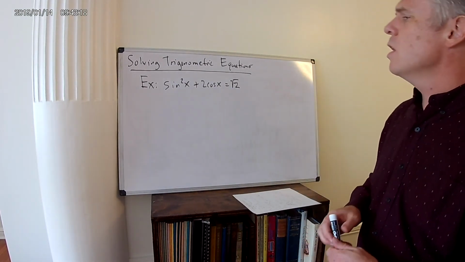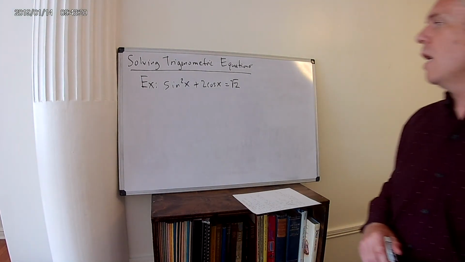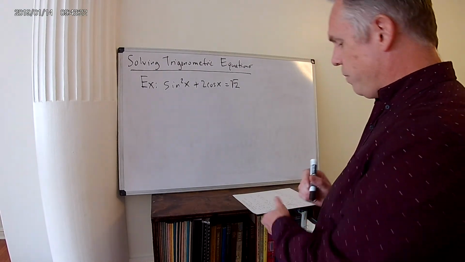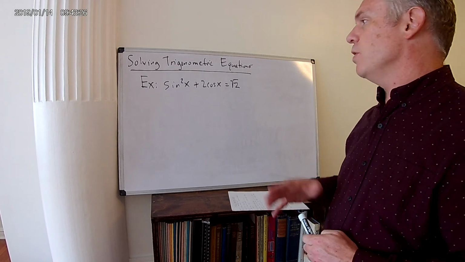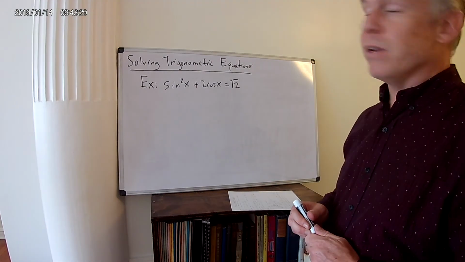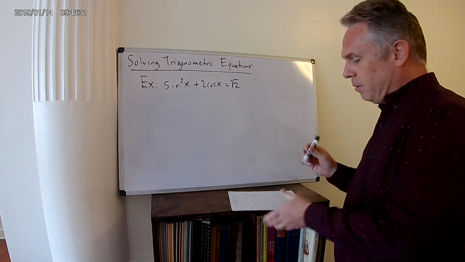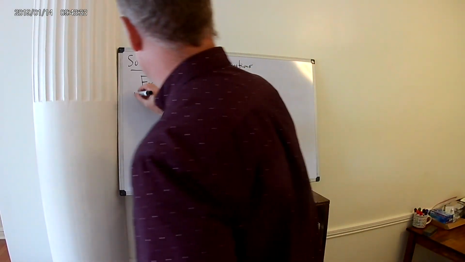The good news is all the standard rules of algebra apply when we're solving these equations. We basically want to isolate our variables. The added feature to this, beyond algebra, is we need to start using inverse trig functions to solve these. Let me talk a little bit about principal roots.